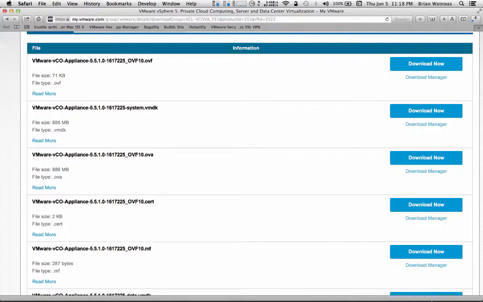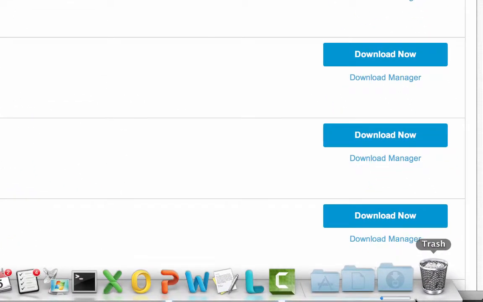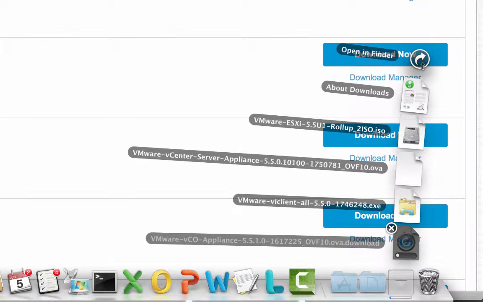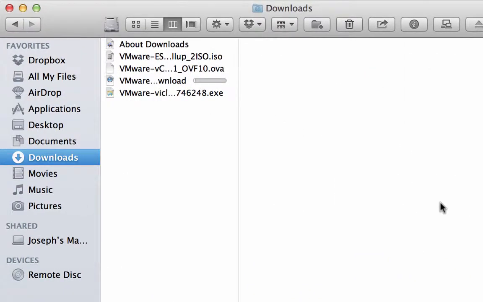Now this time, instead of pausing the video, there's one other thing I wanted to show you here. This next step is entirely optional, but you may find it useful. I'm going to go to my Downloads folder and open up the folder itself. And as you can see, I have the various pieces of software that I've been downloading: the ESXi server, the vCenter server, the vSphere Client, and currently we're still downloading the vCO appliance.